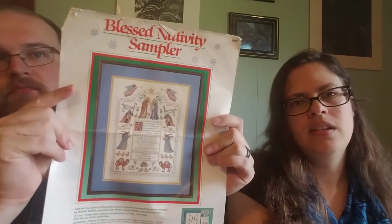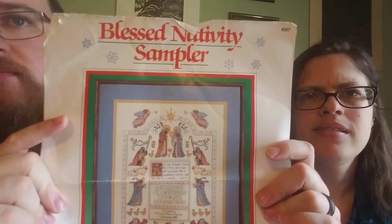She also sent me a pattern a friend of hers had started and wasn't going to finish. So she sent me the pattern and what had been stitched. This is Blessed Nativity Sampler. And I think I know who I want to stitch this for. We'll finish stitching it for.